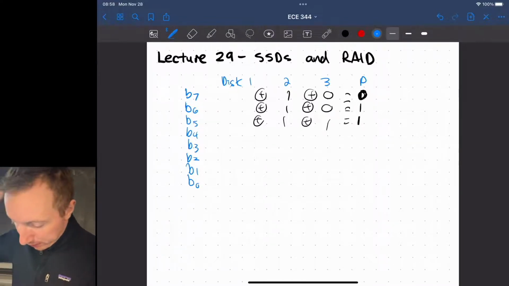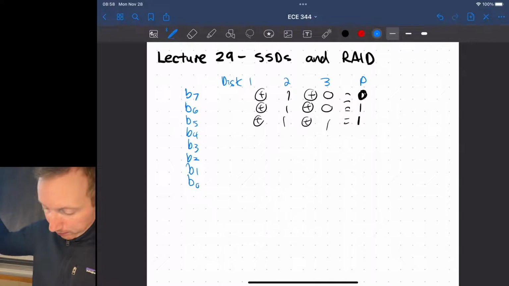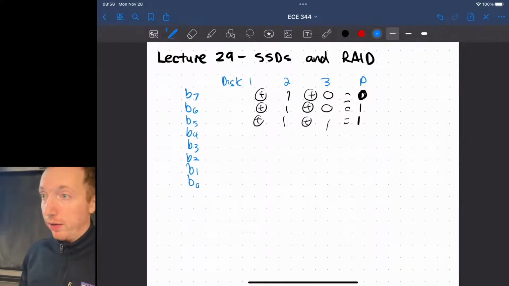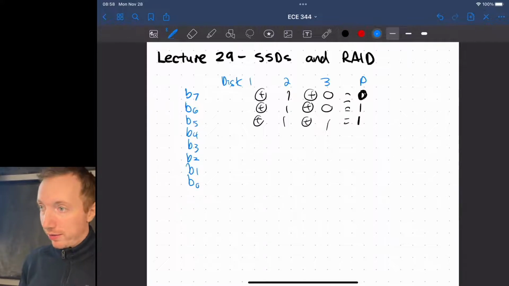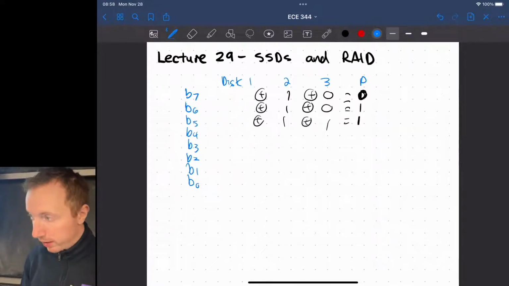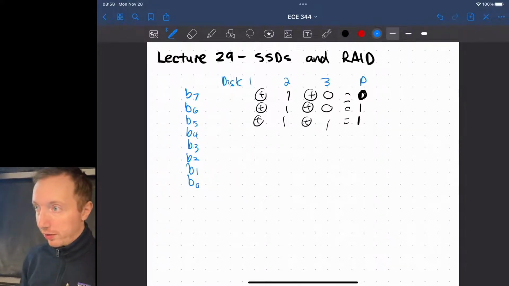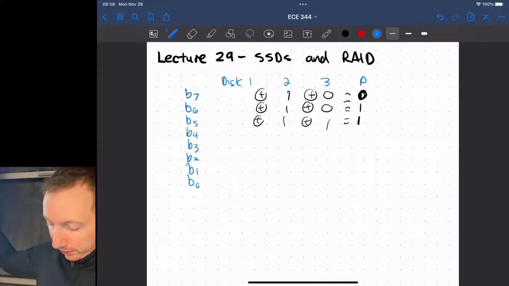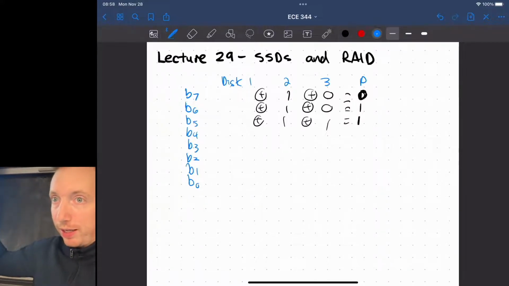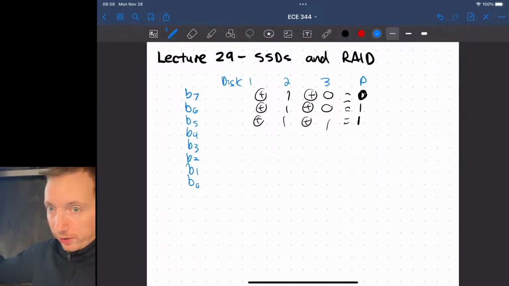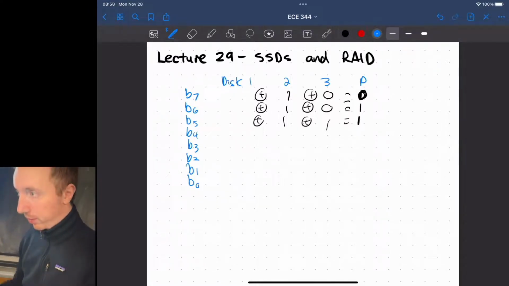On disk 2, it's a 1, and disk 3, it's a 0. If I compute the parity across all the disks, including disk 1, it's supposed to be even. So if adding all of them together is even and the last 2 disks remaining are odd, that means it has to be a 1 that I lost. So this is what you would do to recover your data.